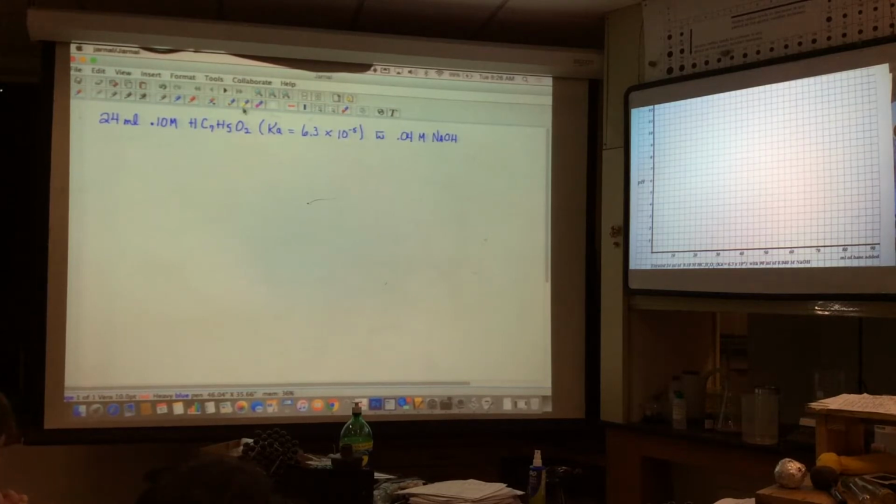Very important: I have to give you the concentration of the acid. This has to be given to you, the concentration of this acid. That is utmost. That's what we were finding in the lab. The reason is you can't find it given a blank slate, so I'm giving you the concentration.